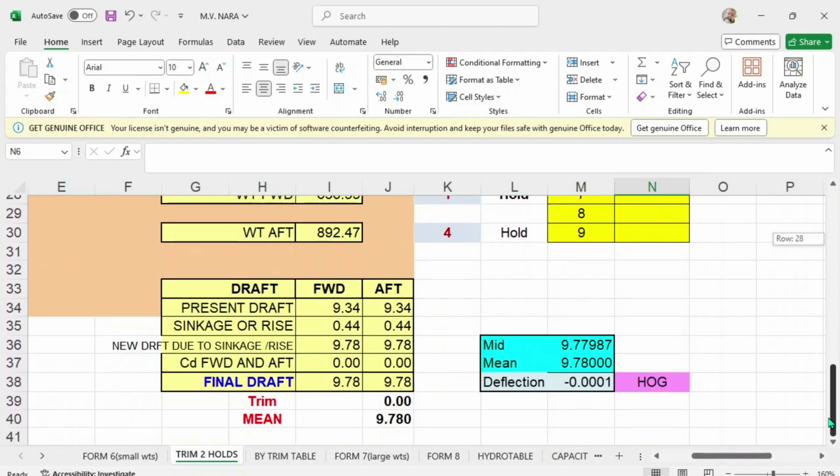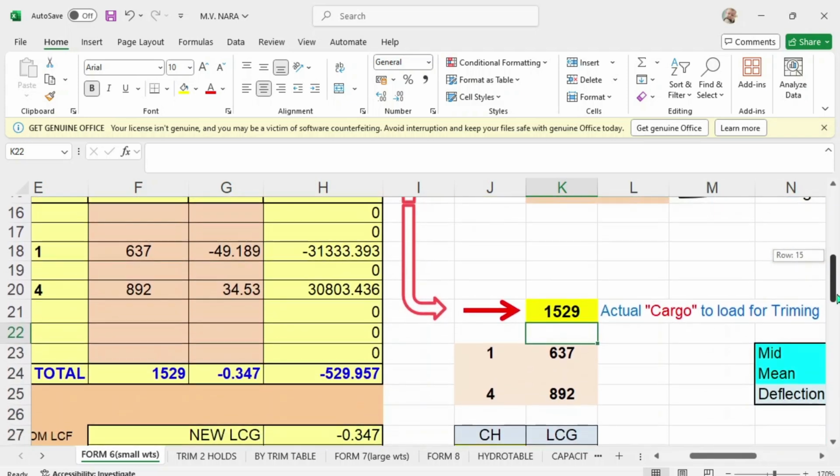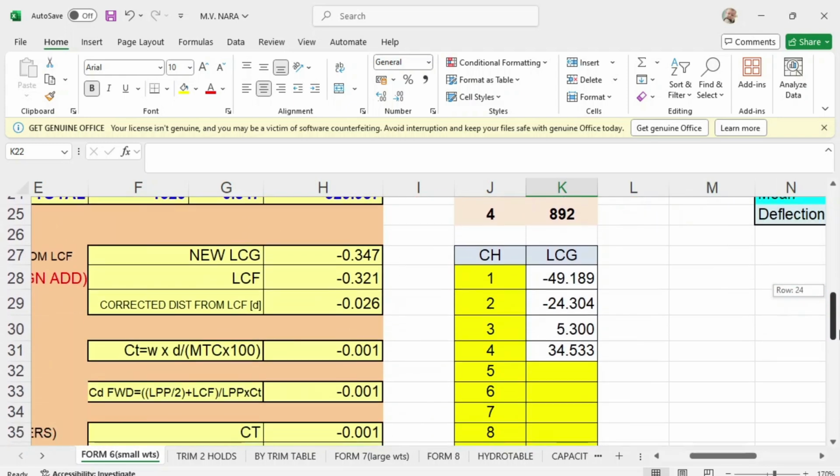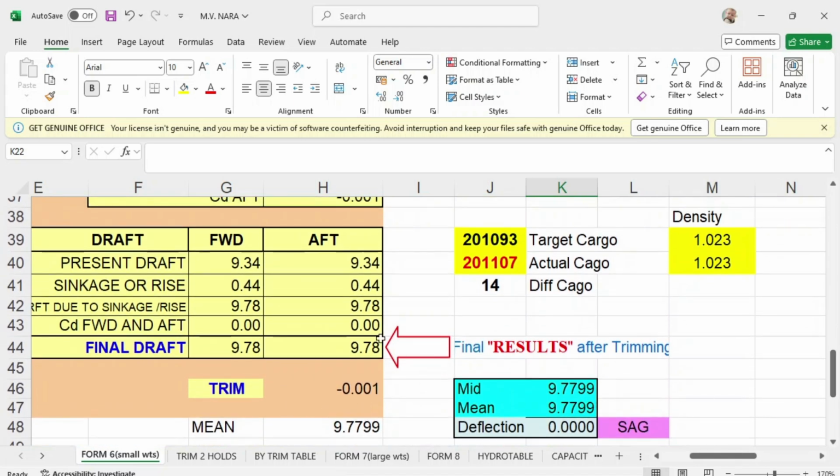And your final departure drop is 9.78 forward and up, trim zero, and main drop is 9.78. Zero deflection. So number 1, you load 637. Number 4, 892. Then your departure drop forward and up is 9.78, the same, trim zero, main drop, you have a zero deflection.